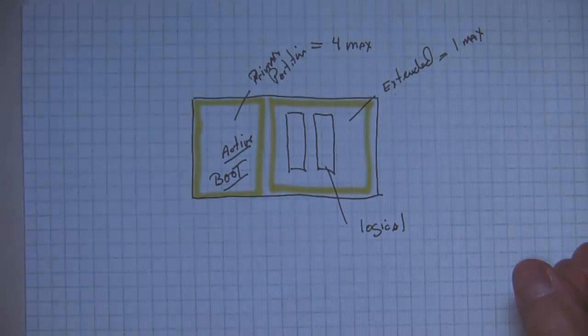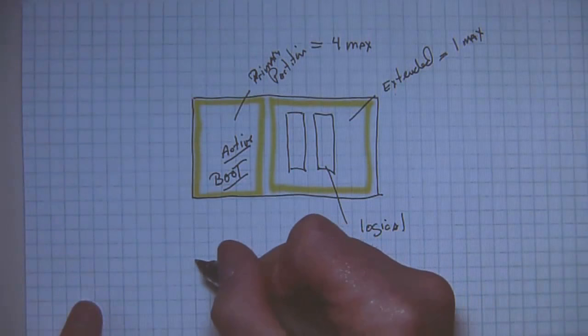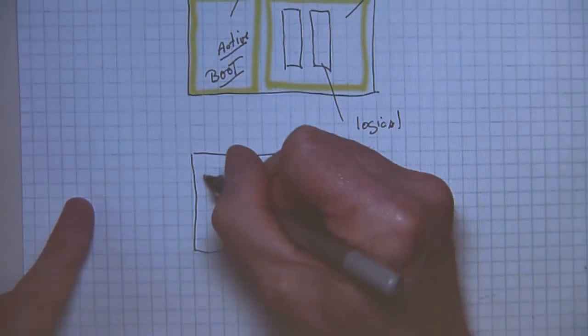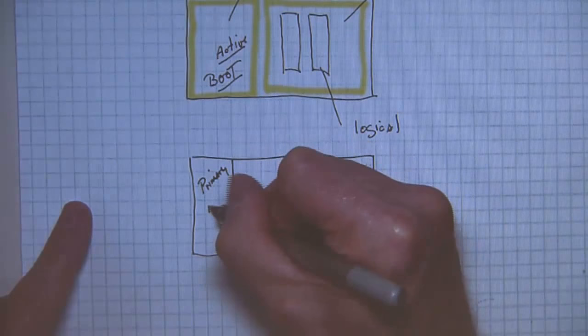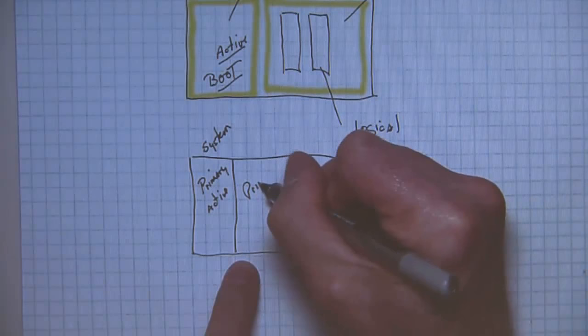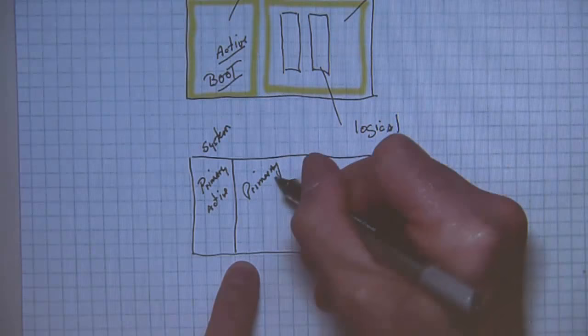Except, and you remember, last week we talked about Windows now, by default, if you pop in the Windows 7 CD, it's going to create how many partitions? Two. And this one is going to be the primary, active, and it's going to be the system, right? Remember we talked about how backward this was? And this one's going to be a primary, and it is not going to be active.